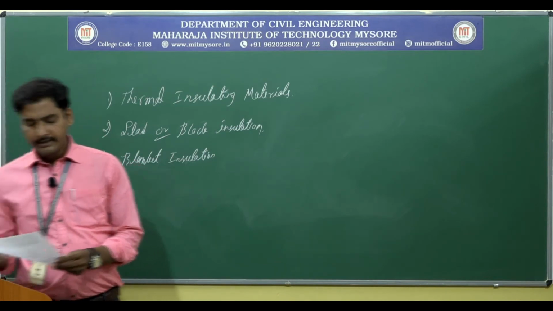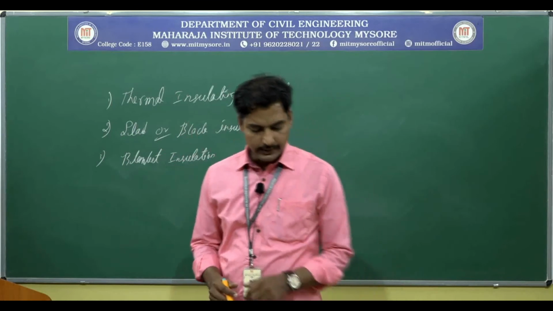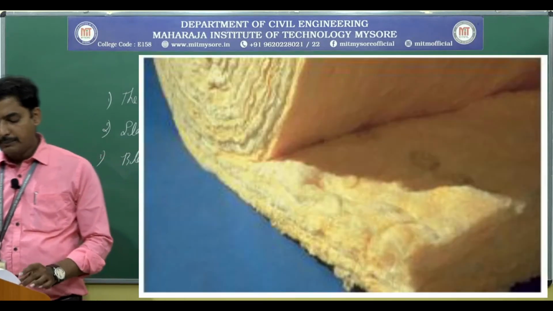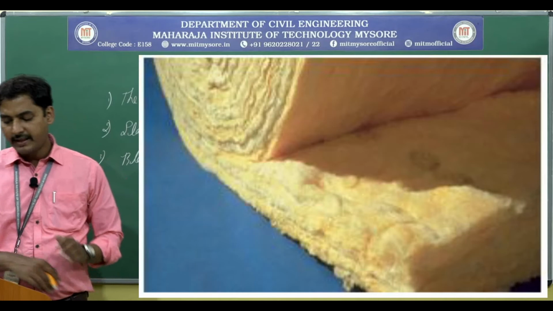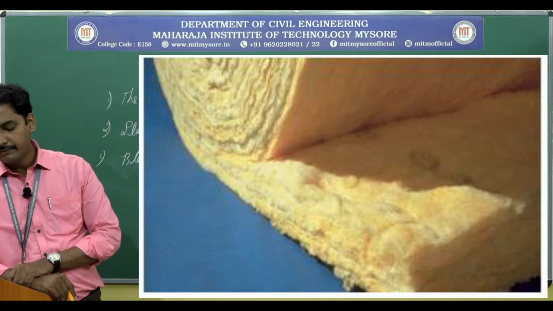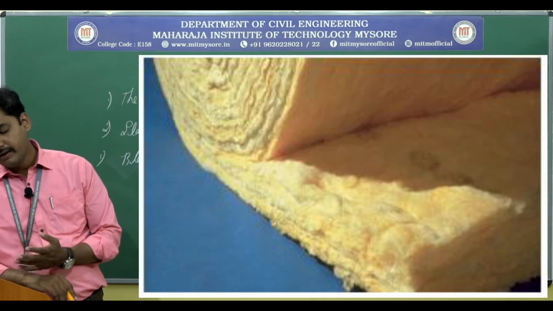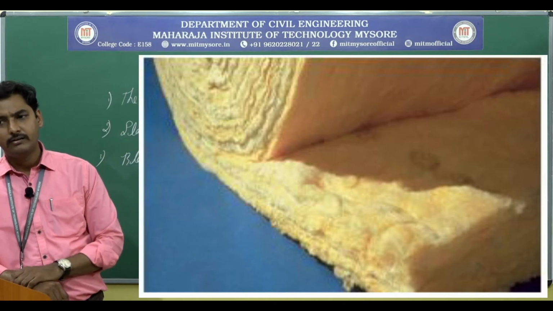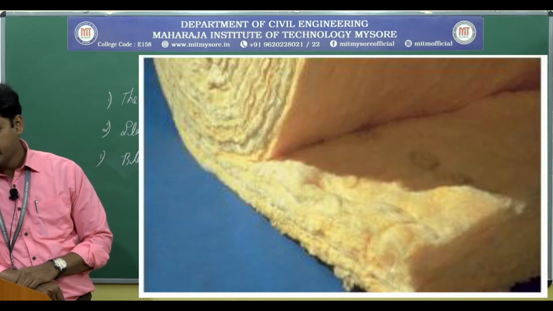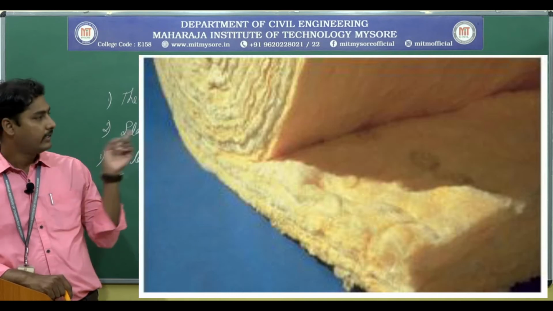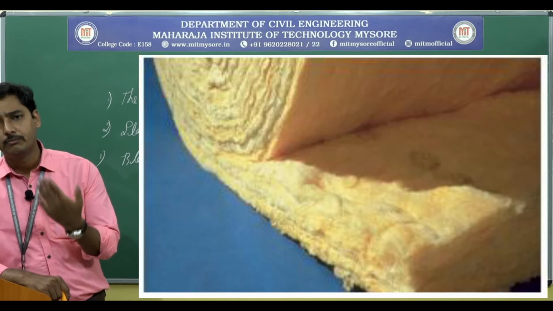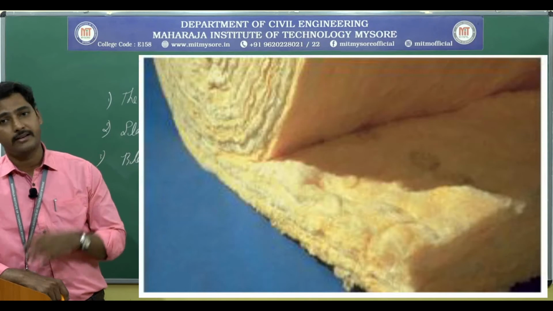In this case, blanket insulations are nothing but, yes, we can observe in this figure, the typical blanket insulations. These are flexible fibrous rolls made from mineral wool, processed wood fibers, cotton, animal hairs, etc., available in thicknesses varying depending upon the requirement. The thickness may vary from 12 mm to 80 mm. These are directly spread on the wall or ceiling surfaces. We can observe in this case that the thickness may also vary, depending upon the requirement and the budget, so we can vary the thickness of these blankets.